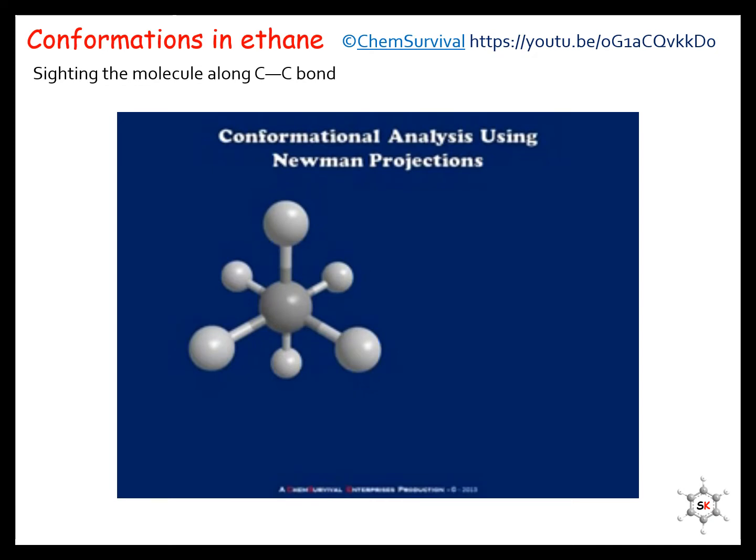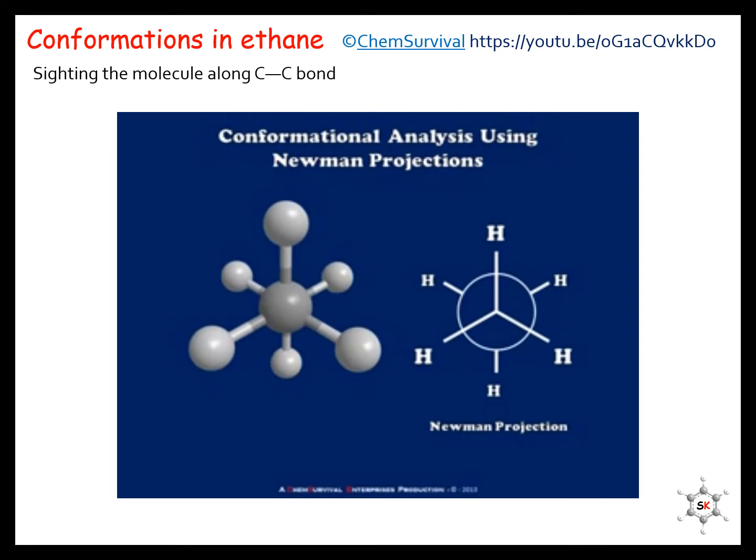In this perspective, it's much easier for me to see the exact angles between and among the hydrogens on adjacent carbons. And we can draw this in a shorthand version called the Newman projection. The real utility of the Newman projection is that it shows us the atoms in the front, indicated by lines for their bonds that go all the way to the center, and atoms in the back by their bonds being clipped off at the perimeter of the circle. And by looking at this, I can get an exact measurement of the dihedral angle. That is to say, as that carbon-carbon bond rotates, because it is, after all, a sigma bond with free rotation, I can draw this molecule in any particular rotameric state that I like and show it very specifically using this Newman projection.